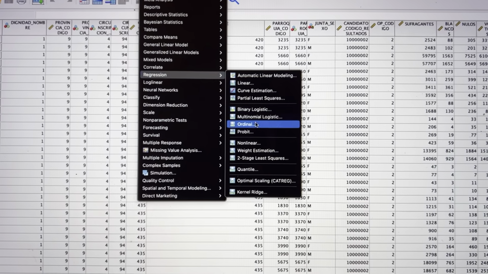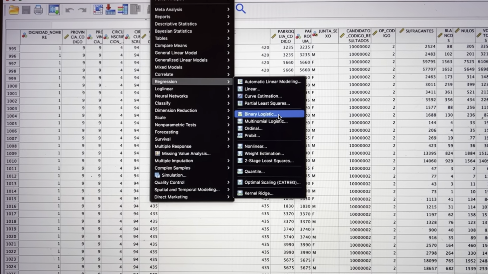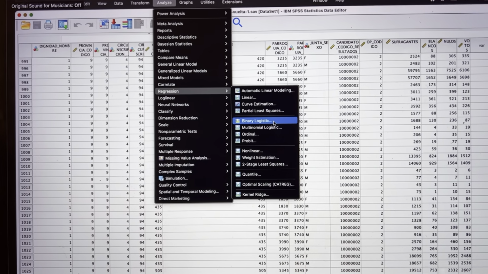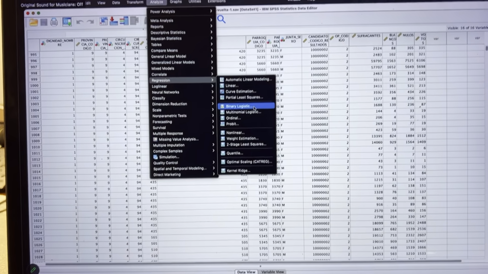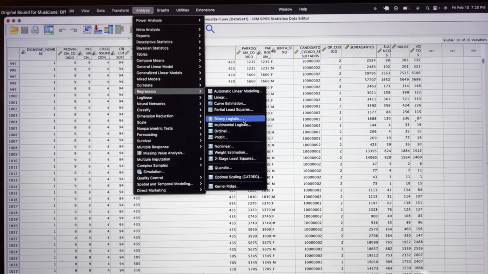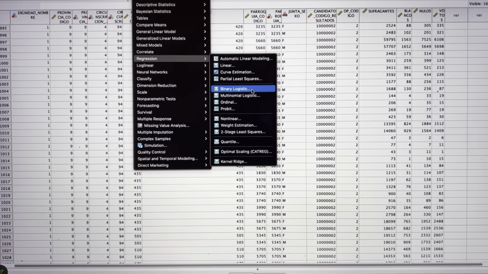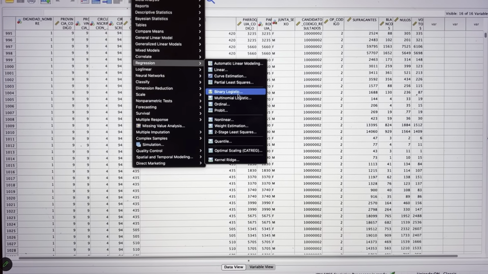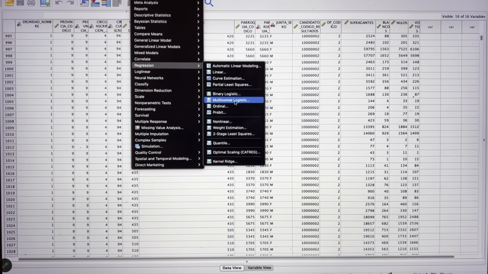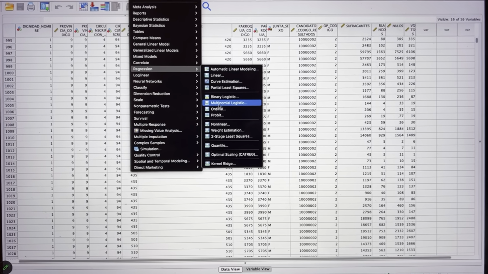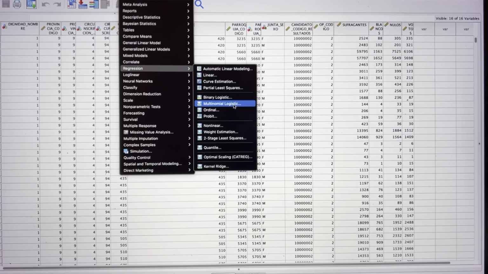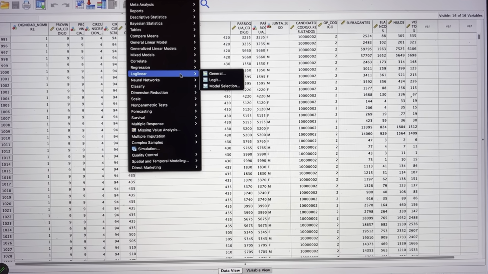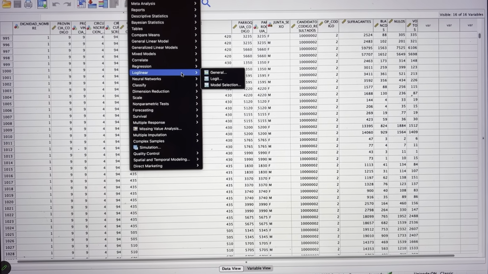If you see here for regression, you have binary logistic. So you have two items to predict. You predict the probability. What is the probability that I take bus or I take car? So basically, this is a logistic regression or binary regression because you have only two outputs. When you have multiple outputs, let's say more than two, it is a multinomial logistic. So you have log linear models, similar to the regression, but you take the logarithm of your data.